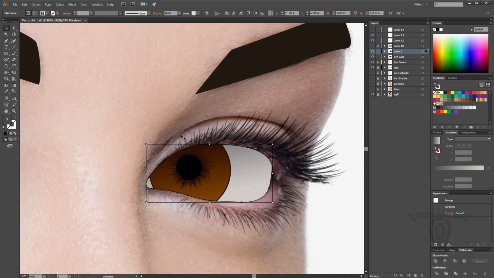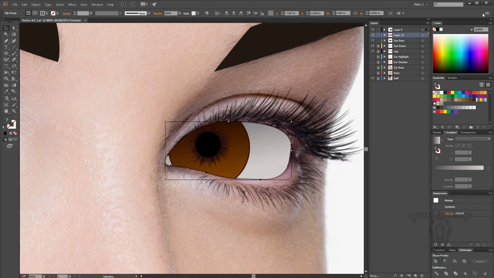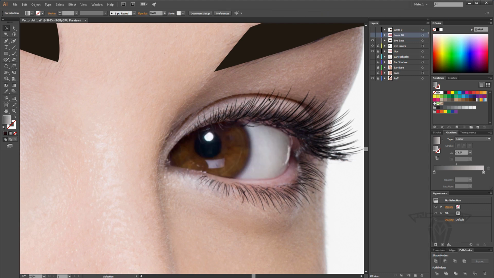Okay, so now that we have that done, both eyes are in set, I can actually grab this layer and put it below for now, and I'm going to delete all these up here. Don't need them. And I'm just going to go ahead and start collapsing things down. So let me go ahead and make this visible. Let me go ahead and hide these 2 layers real quick. It's a really dark area in here, so I might add some elements in here to darken it up, but we'll see.